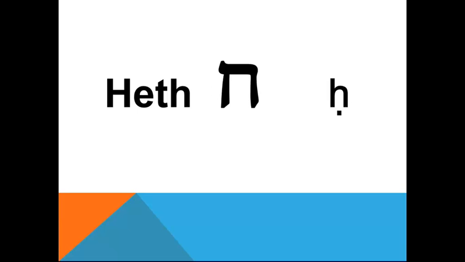And then Chet. This is a letter we don't have in English. It's not a K, it's a Ch. It's like the Scottish loch, or ich in German. It's a throat, a little bit of a guttural H, a little hard kind of K sound. It'd be the original chi in Greek, although most people don't pronounce it that way.